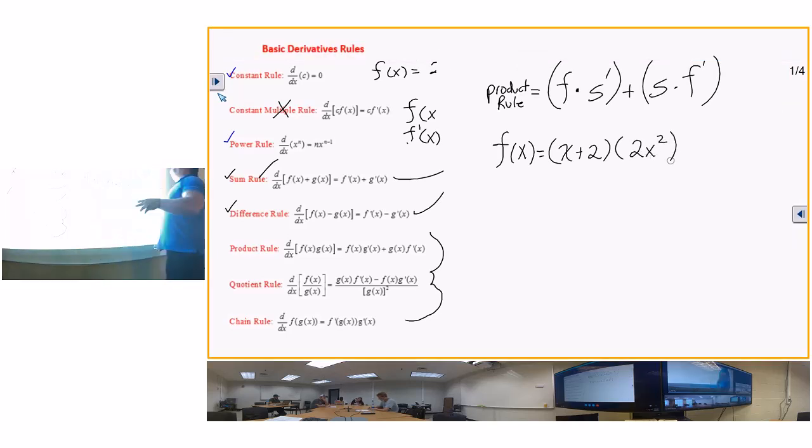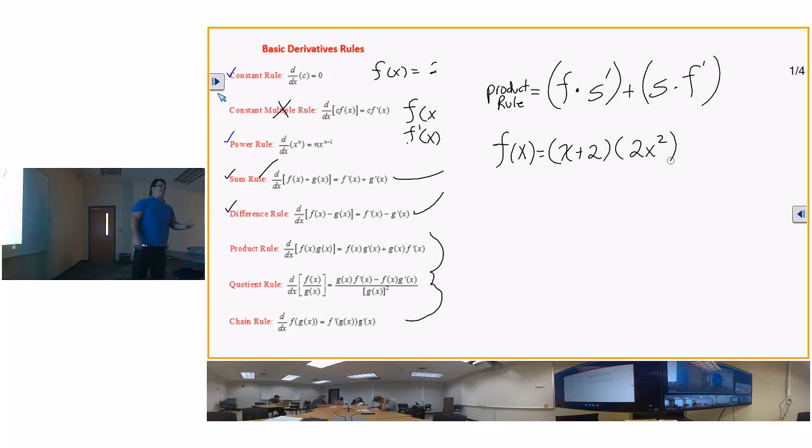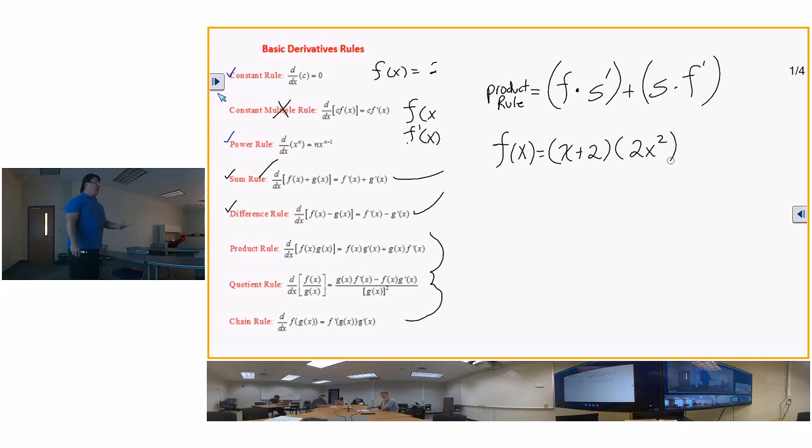All right, what is different about this one than we've seen before? It's not a polynomial. Now, you could use algebra first, turn it into a polynomial, and then do the sum or difference rule. Is that illegal? No. We're going to do some examples of that. But if you ever have, let's say, sine and cosine, you can't just multiply cosine and cosine and get an algebraic function. So you're going to have to use the product rule, and you will use it.